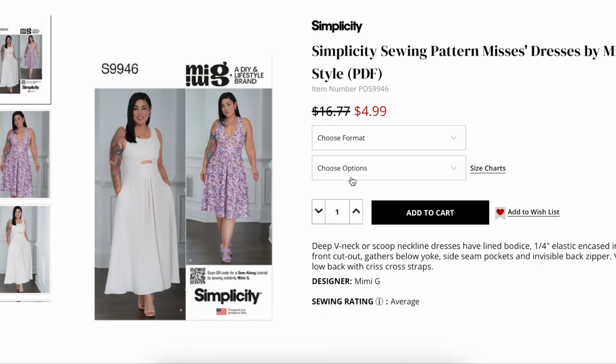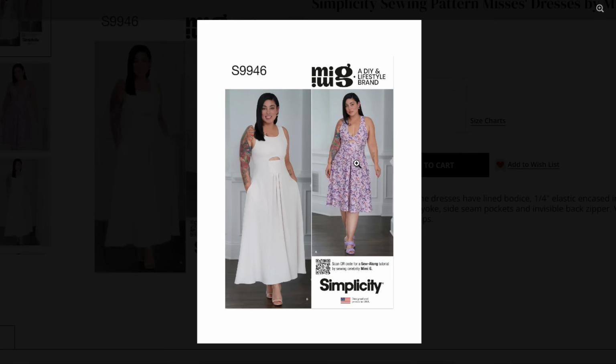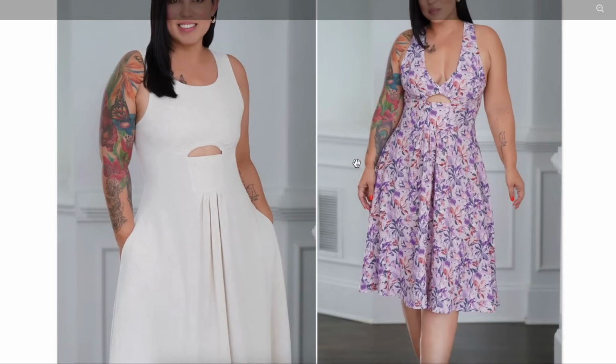Mrs. Dresses, and we have 8 to 16 and 18 to 26 again on the size range. Deep V neck or scoop neckline dresses have lined bodice, quarter-inch elastic encased in shaped front cutout, gathers below yoke. Side seam pockets and invisible back zipper. View A has low back with crisscross straps. This sounds like it's right up my alley.